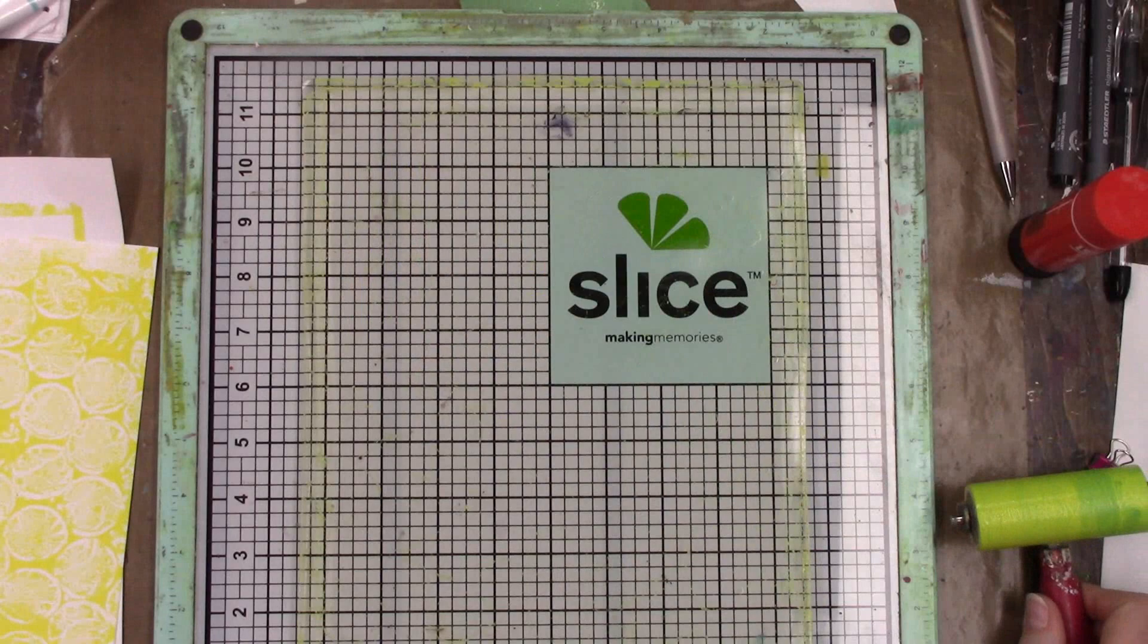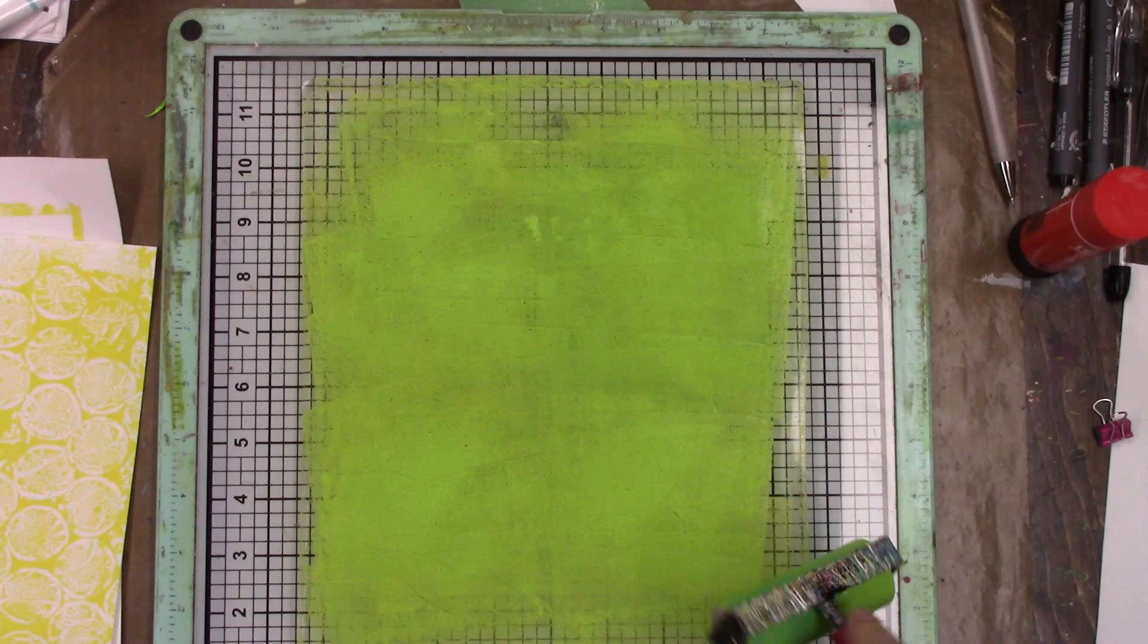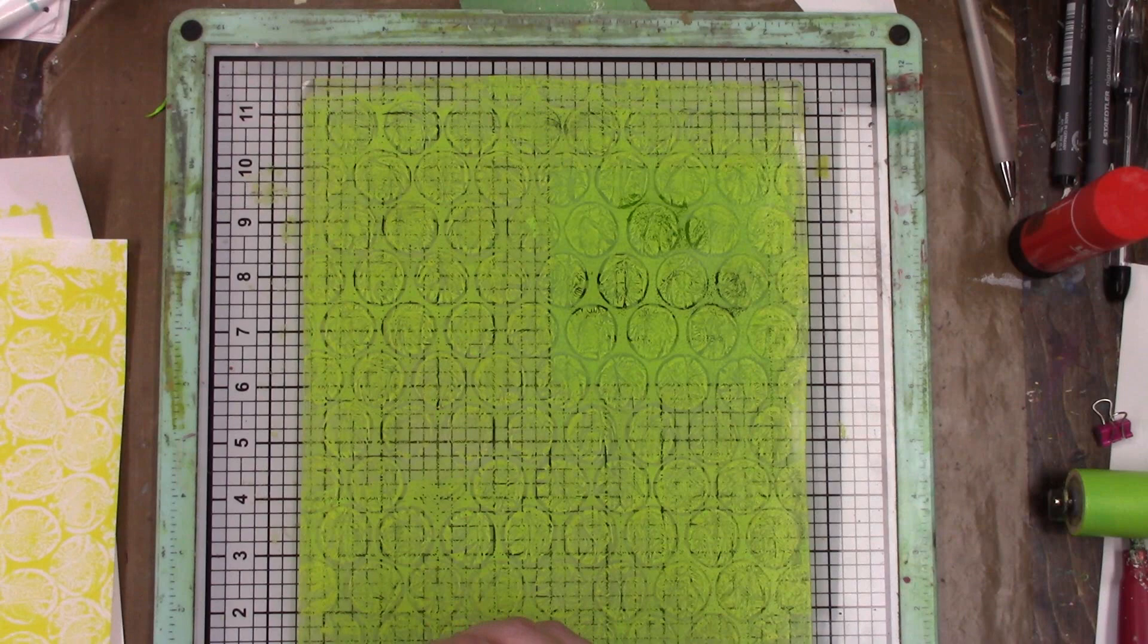Here we have some Dina Wakley paint in a line, and I'm going to do the same technique as I did with the lemon zest, and that's just adding the bubble wrap and pulling the print. When these are done you may think they're not overly special, like big deal, but honestly they're so simple.